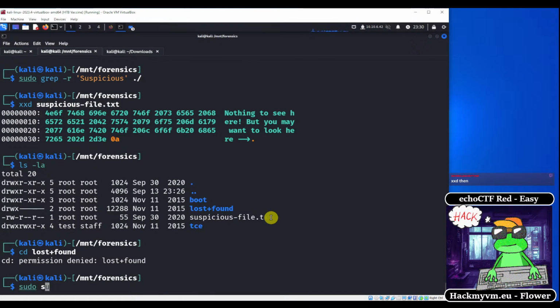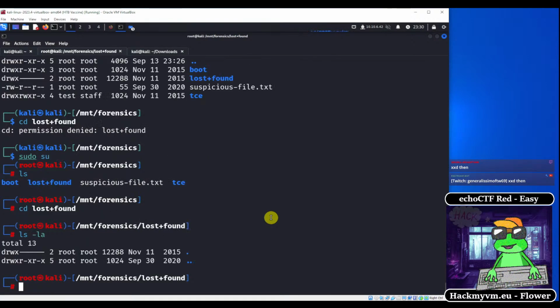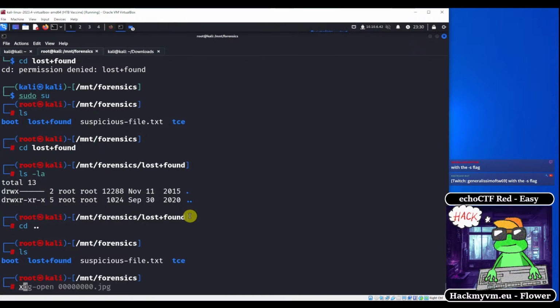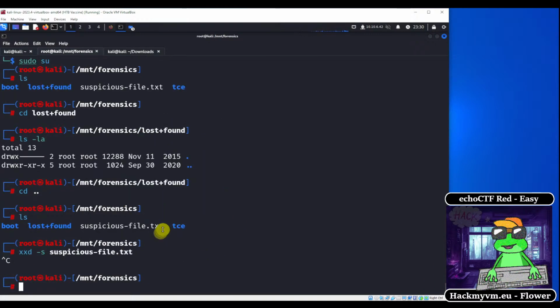Okay, I'm going to have to become root to start looking around here. So xxd with the -s flag. Well, I don't know what the -s flag does, but I can give it a go. So xxd -s on suspiciousfile.txt.